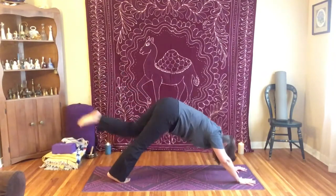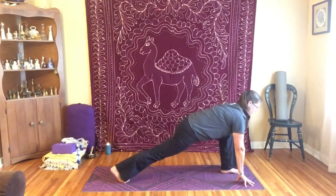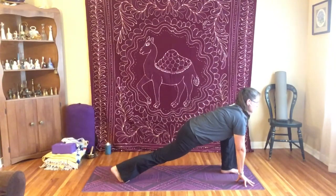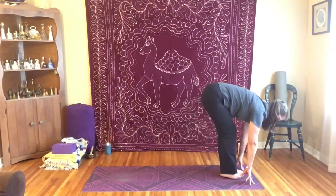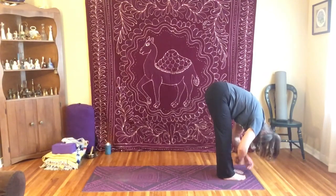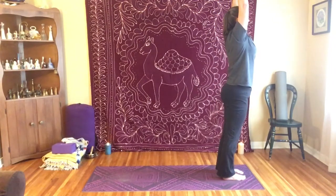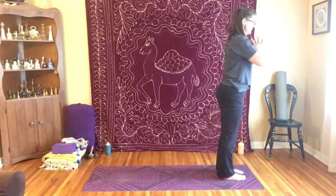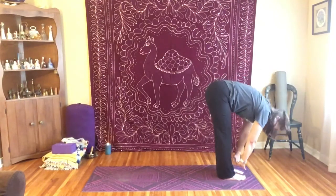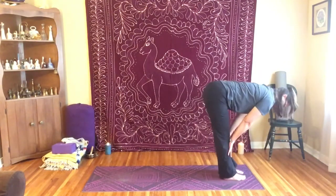Inhaling, we'll bring the left foot forward. Stepping through for a lunge. Exhaling, allowing that belly button to sink down, chest opening. And then moving the back foot to the front. Exhale to release. Inhale up to stand. Hands come down through heart center, sinking all the way back down. Exhaling back into our forward fold, still keeping those legs nice and bent, just warming up here. Inhaling up halfway.